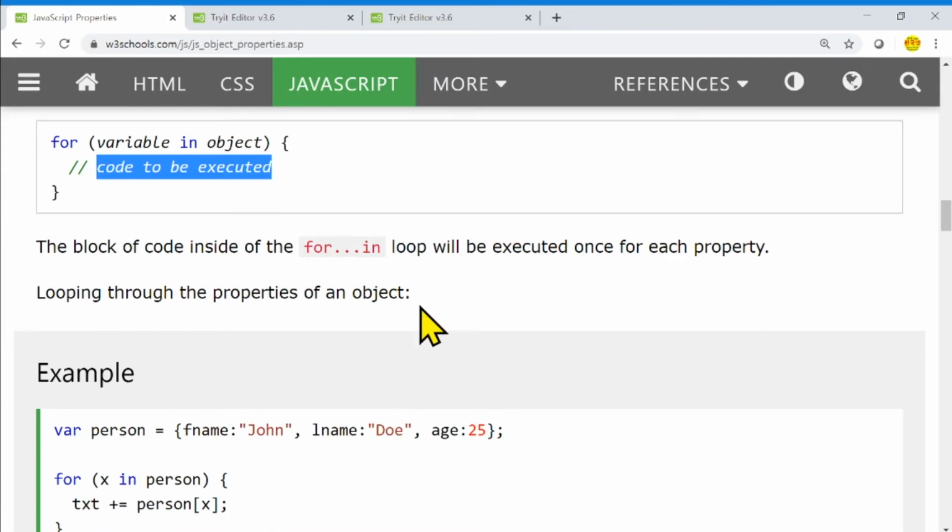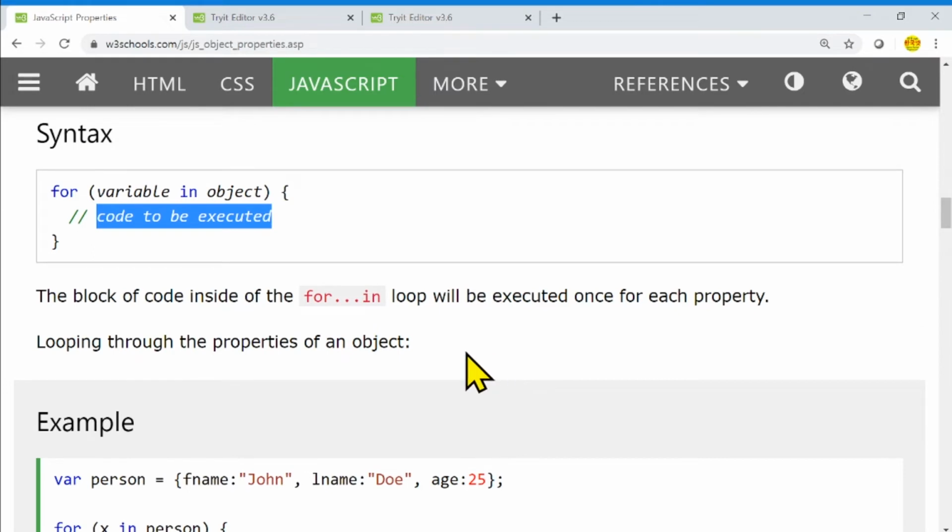The block of code inside the for in loop will be executed once for each property. If there are many properties, then it will be repeated as many times as the number of properties.